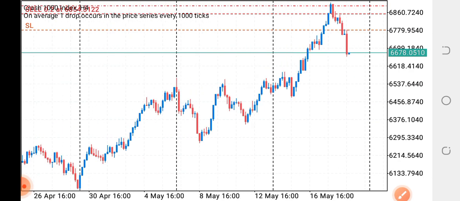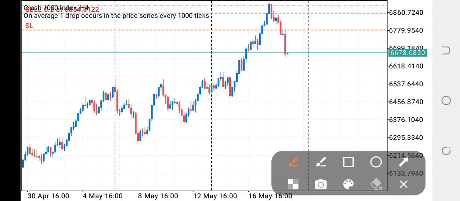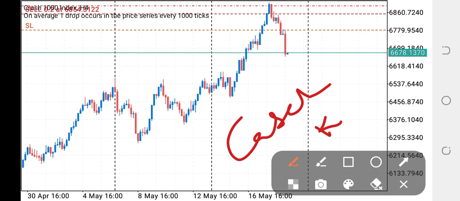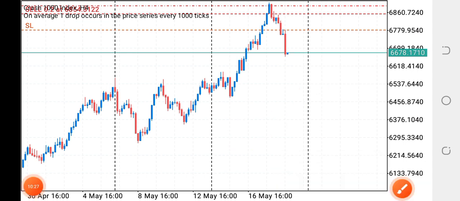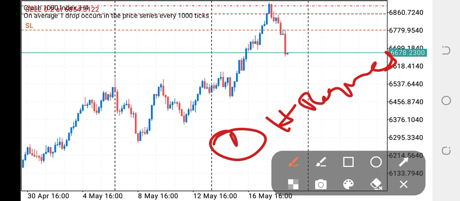First things first, guys. One of the things I want to show you is one of the rules for catching or trading spikes. It's one thing to catch spikes, it's another thing to know the spikes you are catching. One thing with spike catching, I want to tell you guys, is that, one, it requires patience.